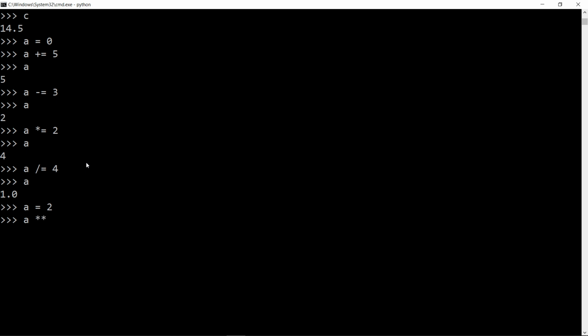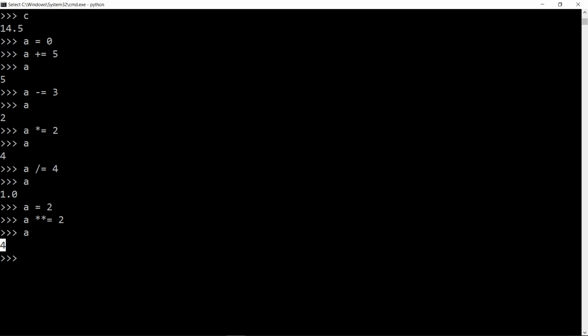Now if I perform the exponential operation with the assignment operator and raise the power by 2, this should give us 4, because 2 to the power 2, which is 2 squared, gives us 4, and it's stored in the variable a. That's why when I print the value of a, it returns 4.